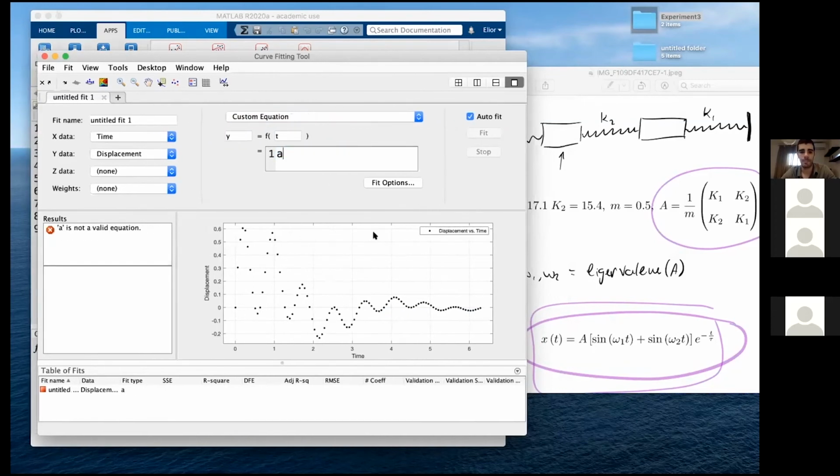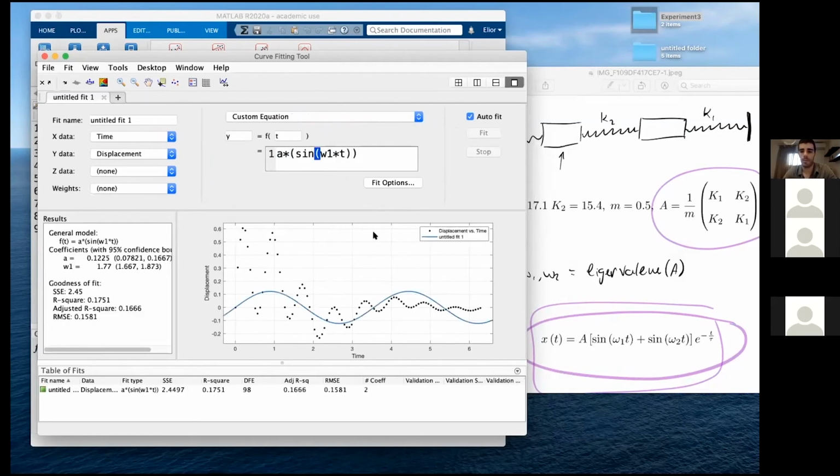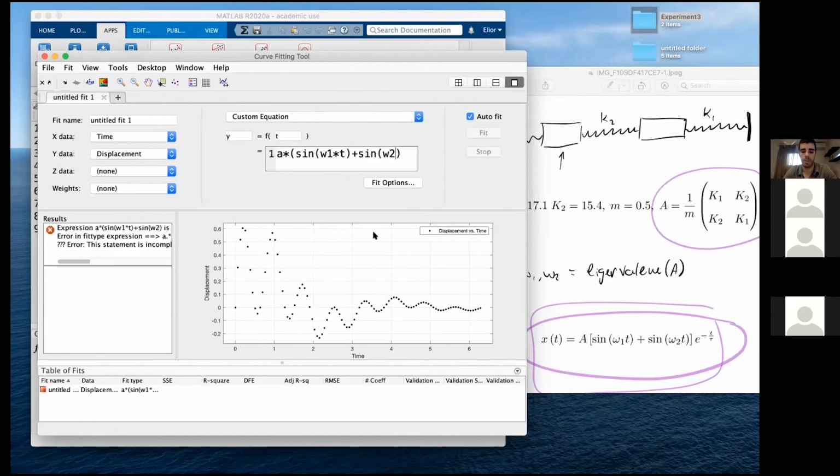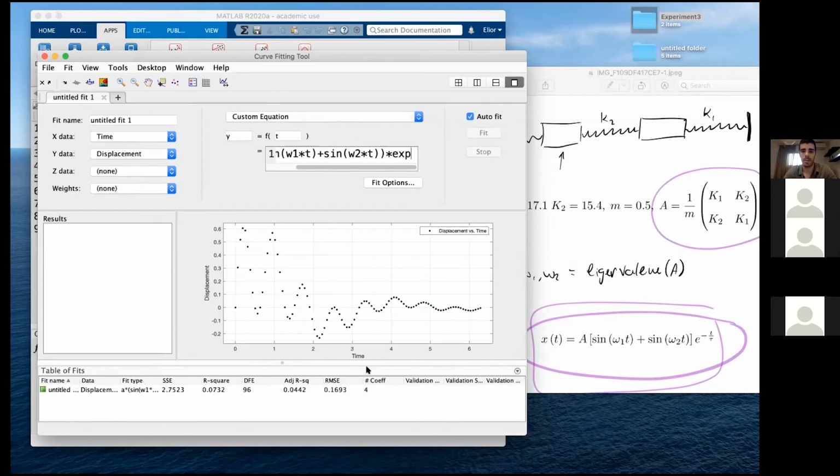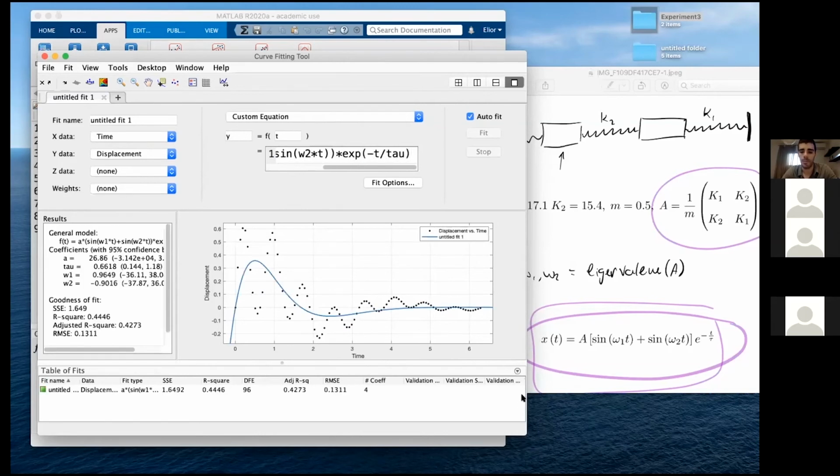It's a times, sine of omega 1 times t plus sine of omega 2 times t. Then I go out from the rounded bracket and write times exponent of minus t divided by tau.